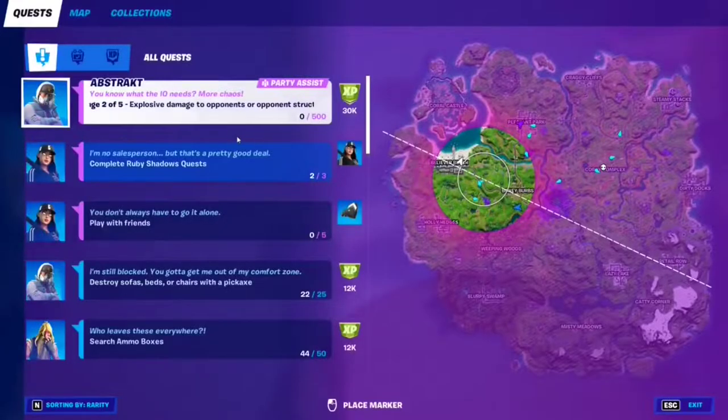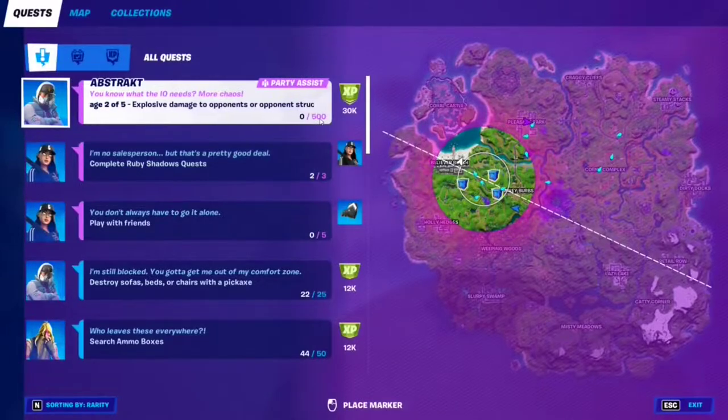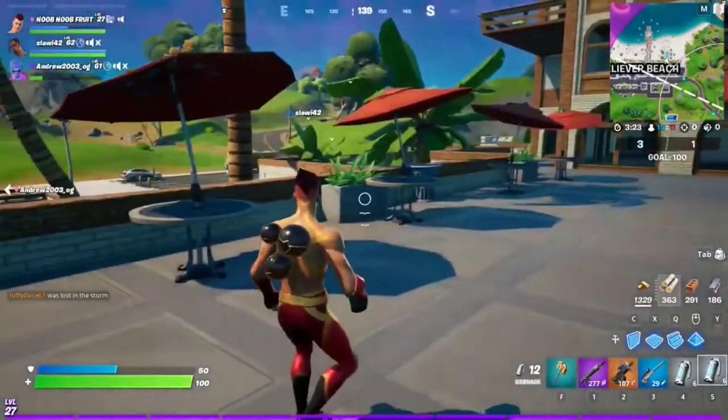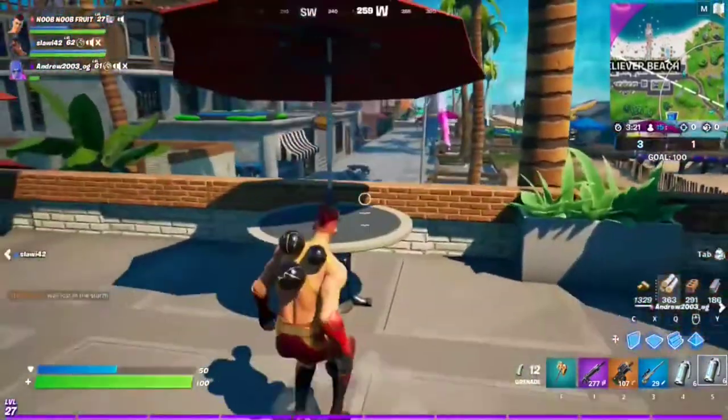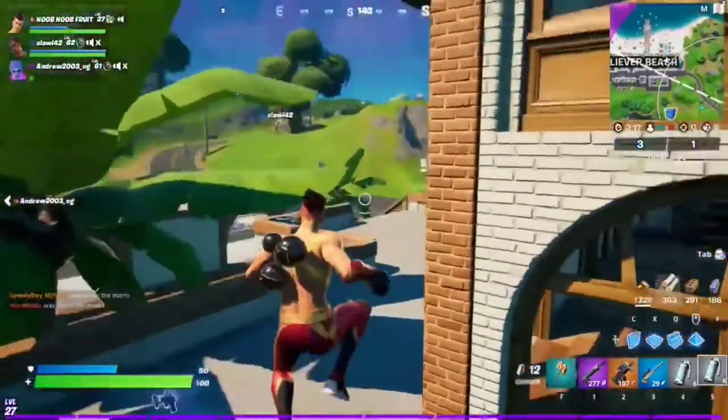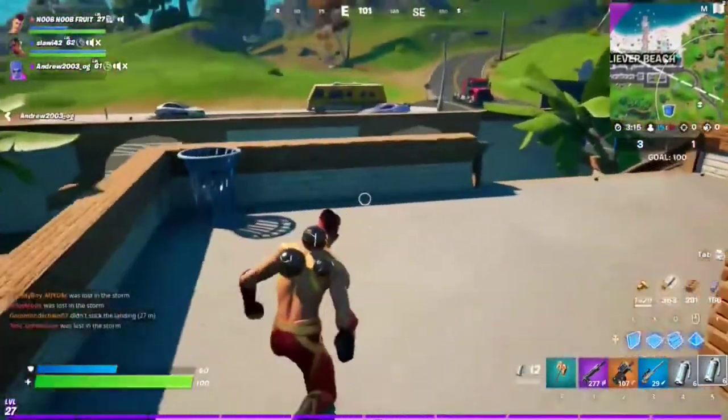For this week 2 epic quest, it says you have to deal explosive damage to opponents or opponent structures. So all you have to do is deal 500 explosive damage. So I highly recommend you do this in Team Rumble mode. Just grab a lot of these grenades right here that I have in my hand. And you simply find yourself some opponents. Or you can simply aim at their structures.